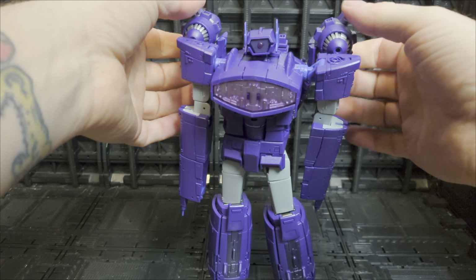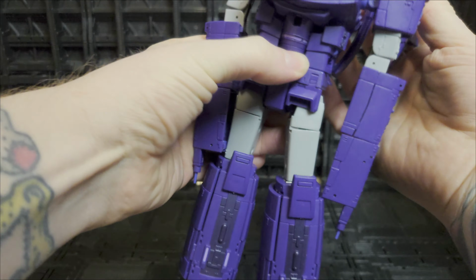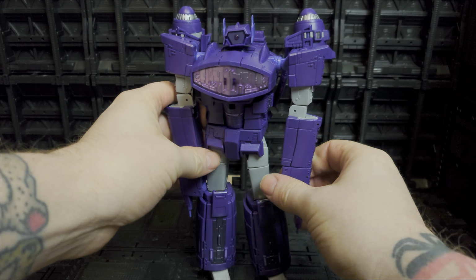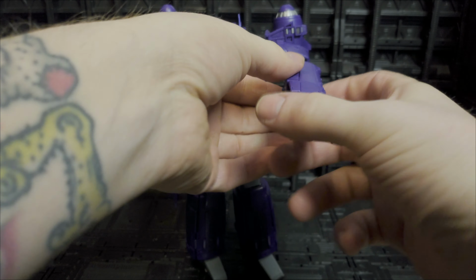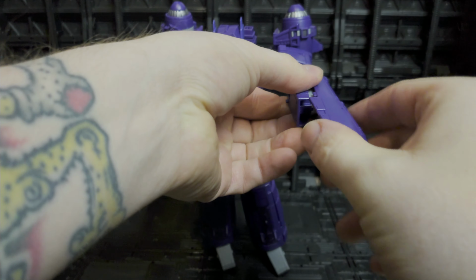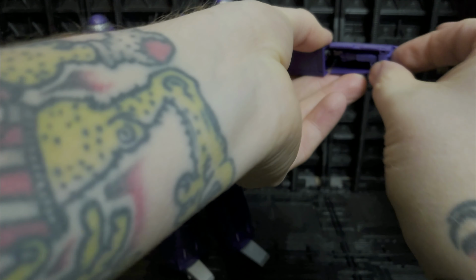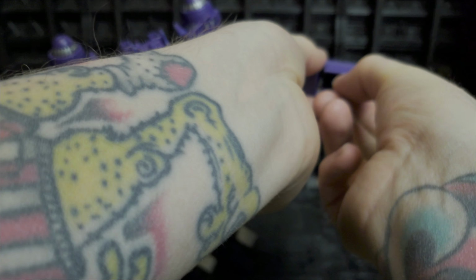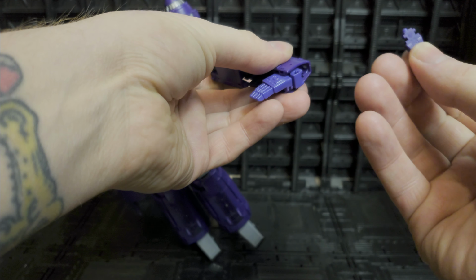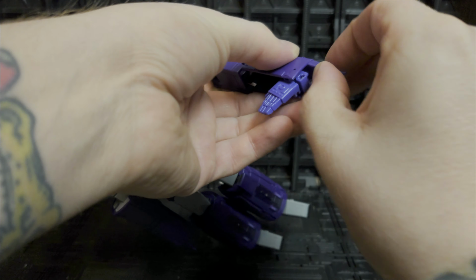These sections can go there. Actually, we'll maneuver these the way that they're supposed to be just to get them out of the way. So you just hinge these down. Then this arm, unhinge everything here. This hand here comes out. This is also where, and I can show you this now, so you can see this is a piece that will just come off. So this is something you have to put together yourself when you first get the kit. So that just slides in there.